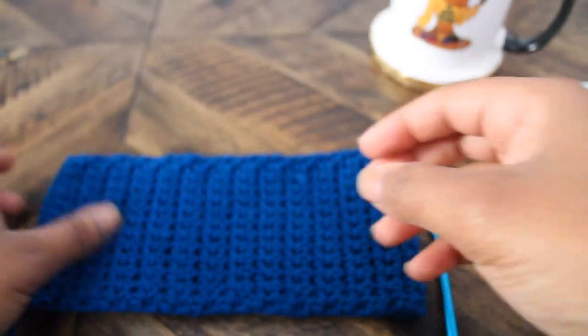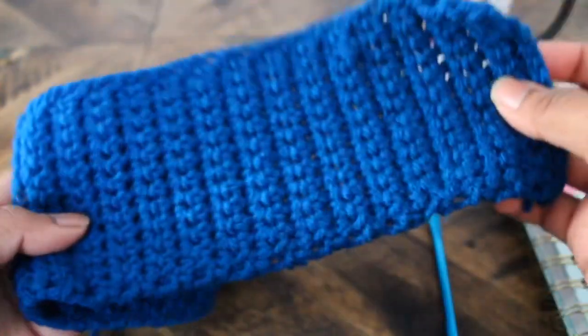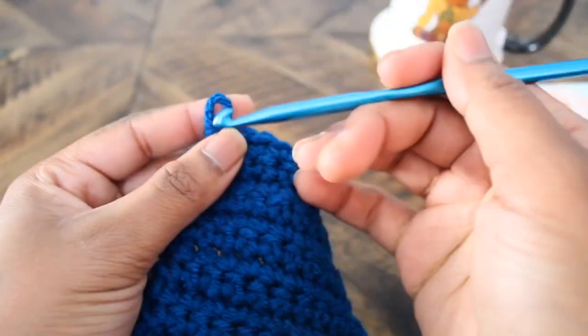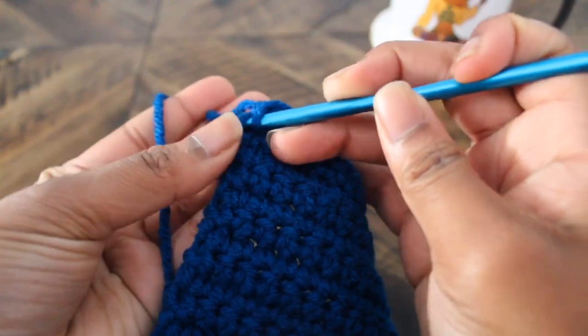Hey guys, welcome back. As promised in part 1 of How to Crochet for Beginners, we'll be finishing off this headband piece. I ended up doing about 54 rows. So once you finish that off, we're going to start with the next step.